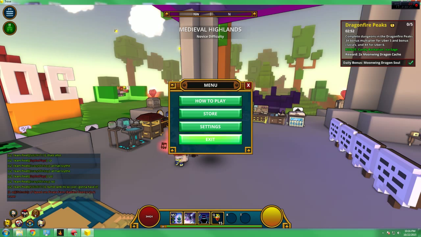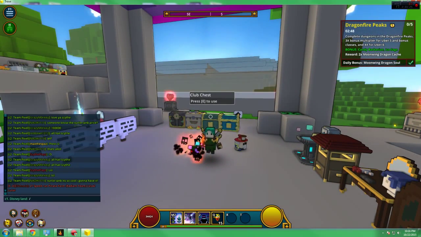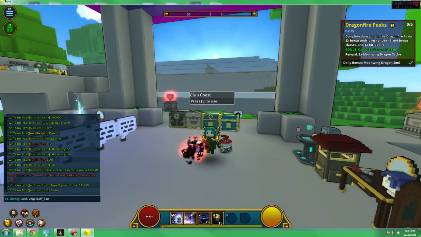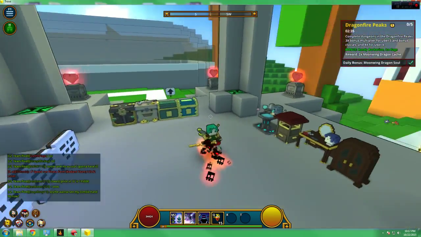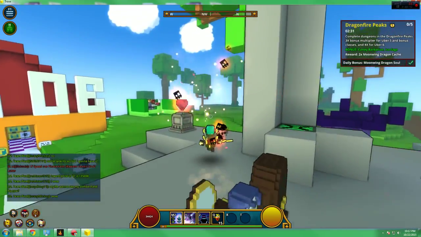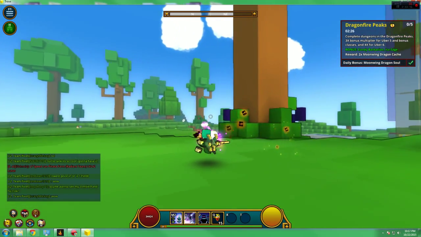So now, here's the magic. If you go into game and you do slash WP space and the name. So mine is staff_Fey. And voila. Now, obviously, I made it the wrong way, but as you can see, you can test it out, you can play with your own staff. Really cool.